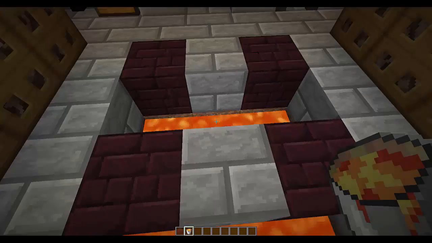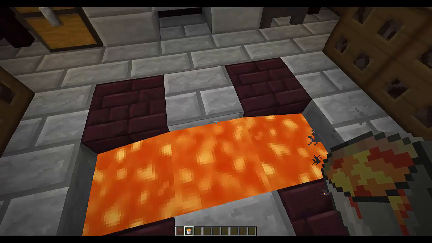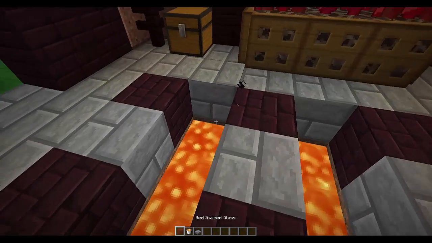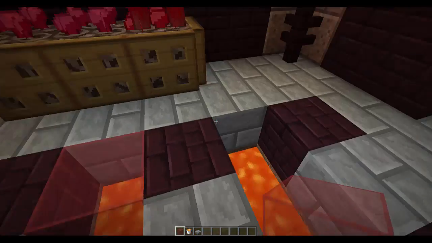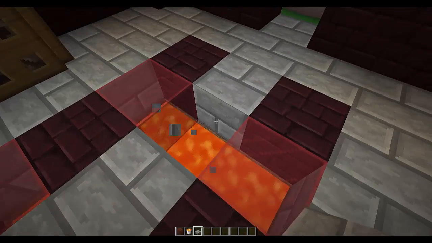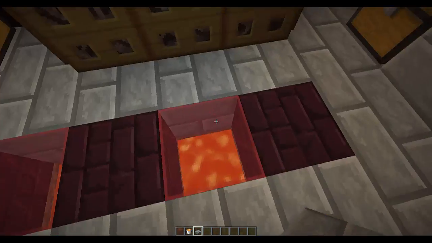Now let's just go ahead and put all three of them. Whoops, not that one. Down there. Put that guy in the way. Perfect. Good thing we're in creative. And then we're going to put in some glass here and here. And there. And then we're just going to put... Oops, those are slabs, so we're going to do that. And now we've got some nice little lighting down here.